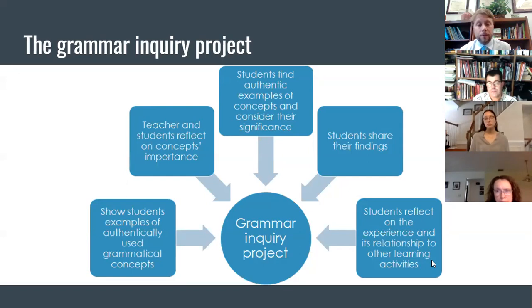And then after they completed those 4 instructional steps, I asked the students to reflect on those experiences, to think about, first, what kind of impact did this have on your learning of the concept, but also how is it a little bit different or similar, if it was, to other in-school activities that you did?